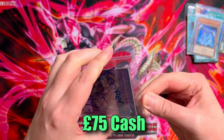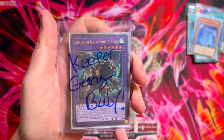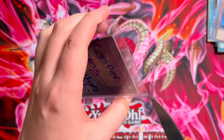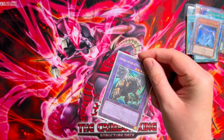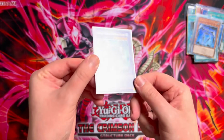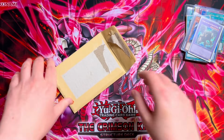Unsure if it's gone up or down since then, but I am very happy to own this card. It allowed me to get rid of my Ultra, which means you can argue we got it for like 55, I guess. But yeah, very happy to finally get this out of the top loader. Very cool card. All right, next, yeah, we still got plenty more to go through, man.